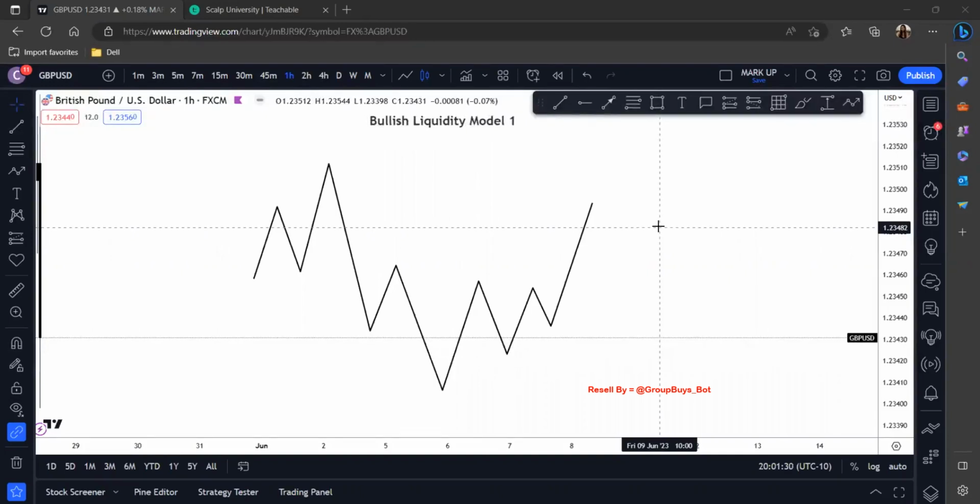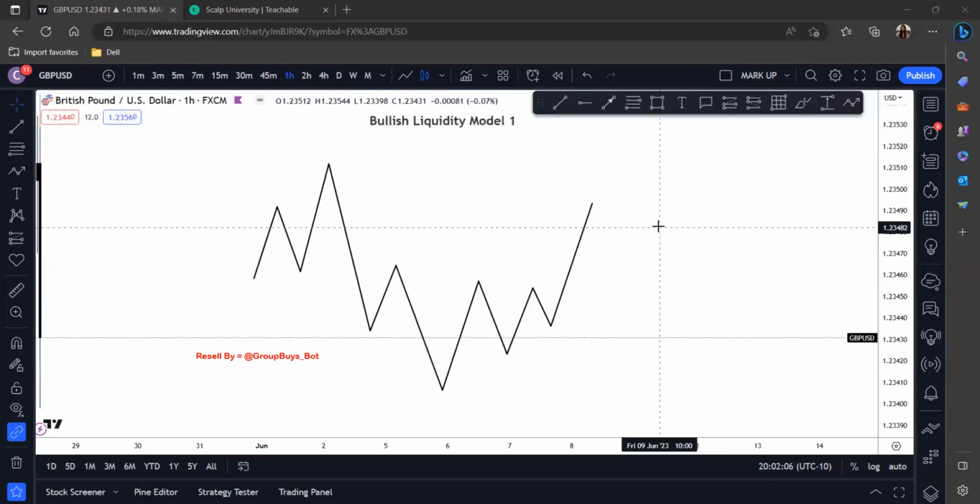I'm just going to run through each model very quickly to show you what to look out for in terms of how we are actually thinking the same as other traders within the market. For example, if you do trade smart money concepts, ICT concepts, then you would see the similarities in psychology before getting into a trade that is very similar to breakout traders, supply and demand traders, trend line traders.